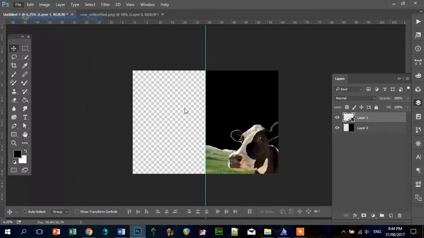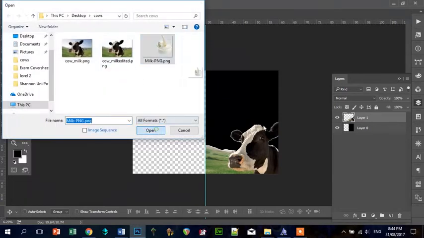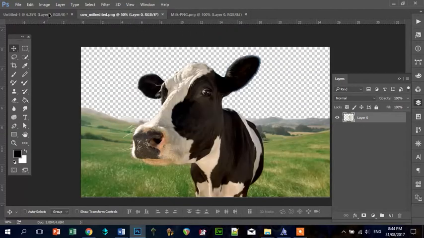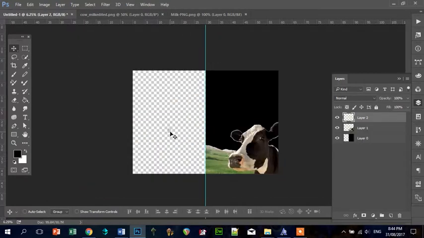And the other one I wanted to bring in was the smoke PNG, which I thought was quite fancy. And I can drag that in. And it's not as large as that really high quality one of the cow. But it's a pretty cool image. Okay. And as you can see, it's already been faded out professionally. It doesn't have anything at the top, so the milk seems to be coming from nowhere.